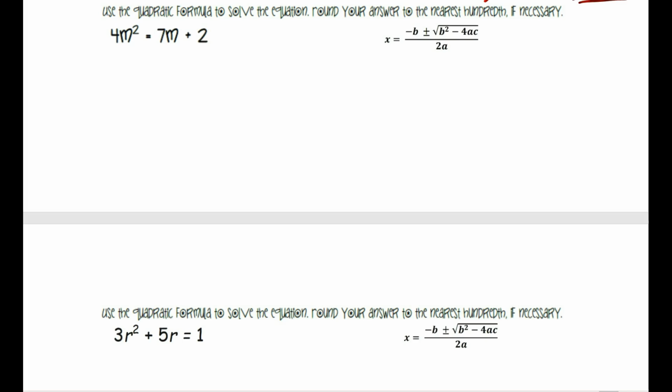All right, so we end up with, I know now that this needs to be in standard form, so put everything over here. Put this over here, and then put this over here. So I end up with 4m squared minus 7m minus 2 is equal to 0. The pen wants to act weird, probably because this video is getting so long.